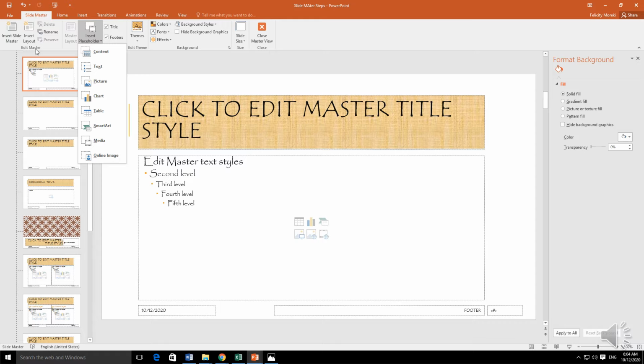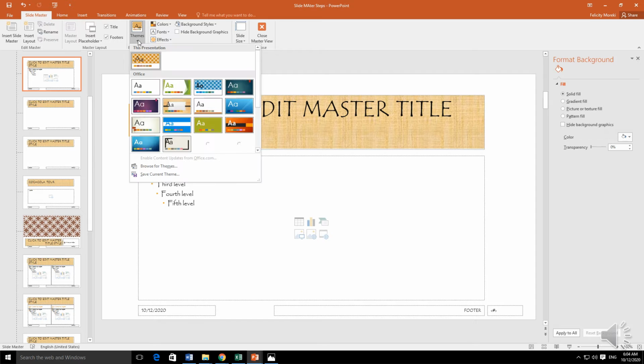Okay, now designing your slide master allows you to customize the look of all your slides in your presentation at once, saving you a lot of time. Designing your slide master will enable you to craft a stylized layout of templates that you can use throughout your presentation. As you design, your master will determine the placement and formatting of your text, and the layout of the content. As you can see now, if you want a specific theme, you go to Themes and get the theme of your choice.